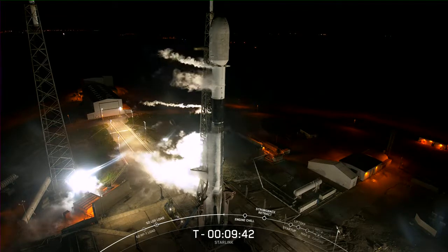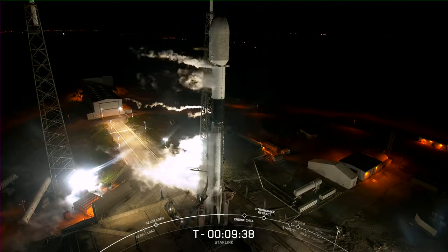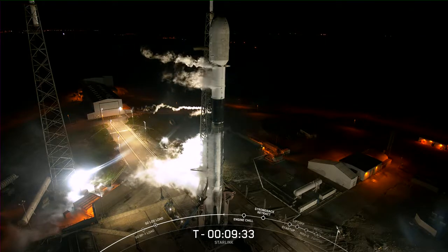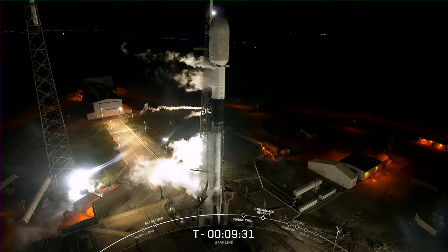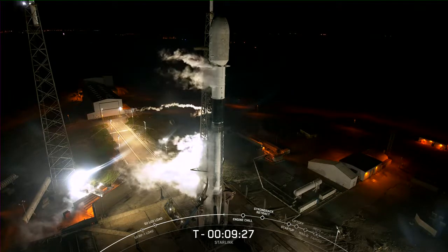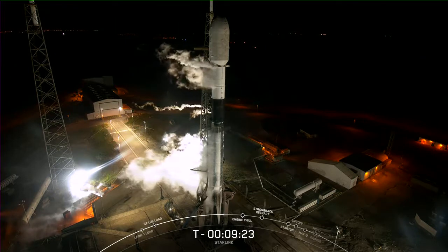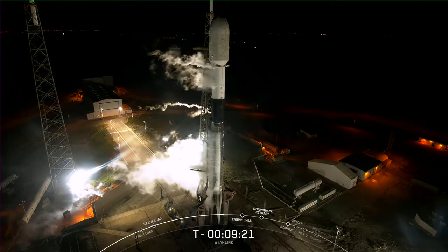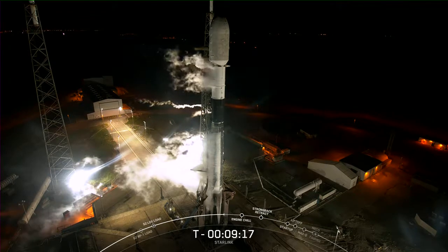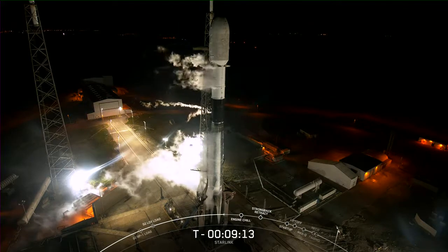In addition to our Starlink constellation, the International Space Station and Hubble Space Telescope are both currently traveling in low Earth orbit. Now, just above the first stage is the unpainted black carbon fiber structure on your screen, which is called the inner stage. The inner stage is mated to the Falcon 9 vehicle in Hawthorne and stays mated until launch. Although this composite structure is officially part of the first stage, it also connects the first and second stages, as well as houses pneumatic pushers that allow stage separation during flight.